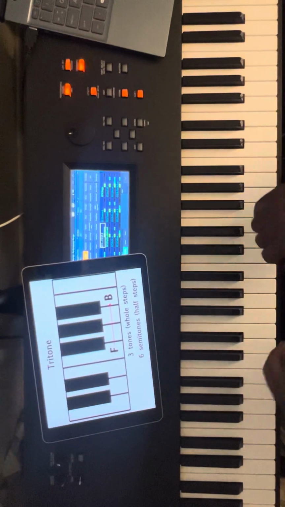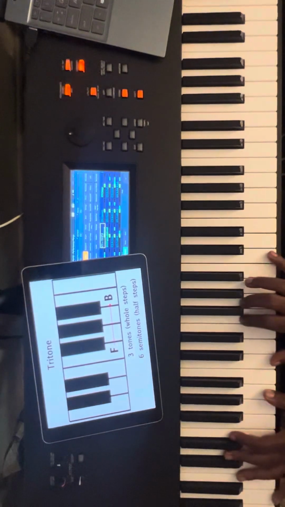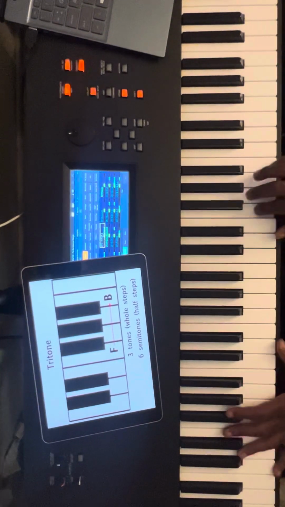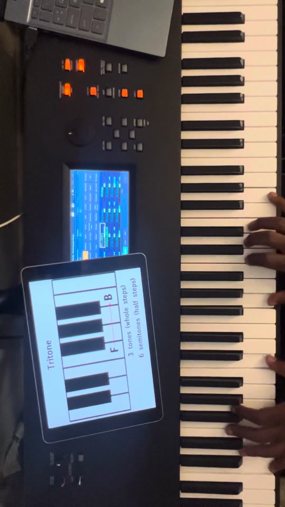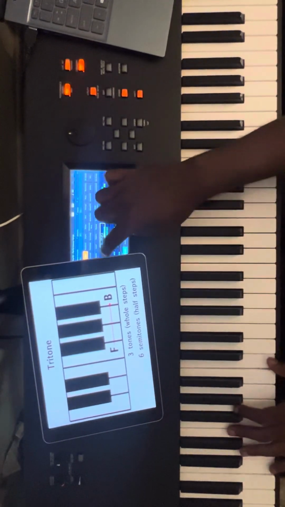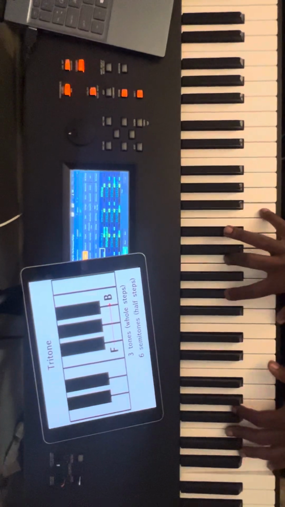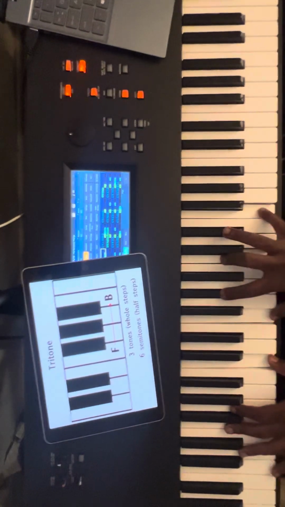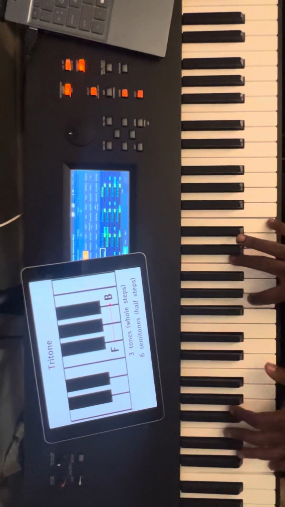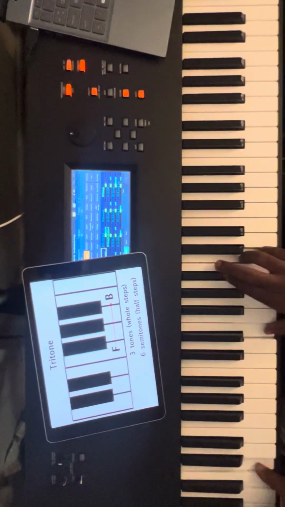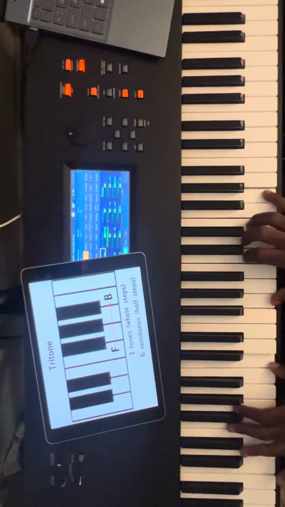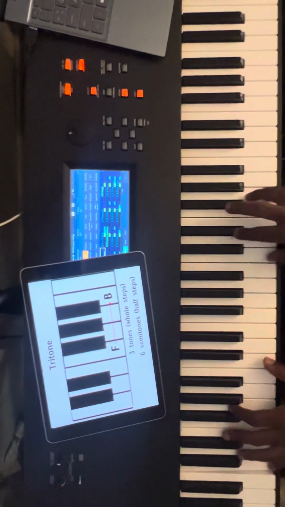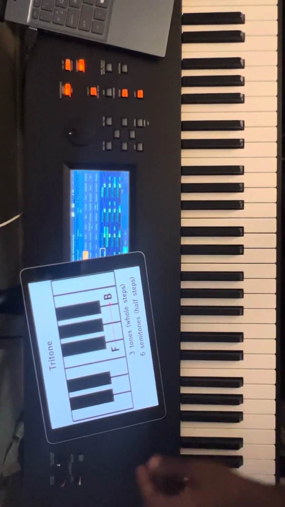So say we end the song. And it sounds better than just going like that, which is a little jarring.